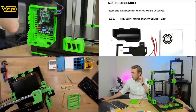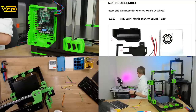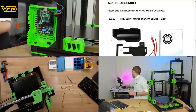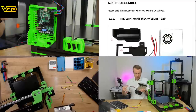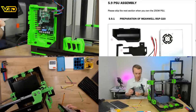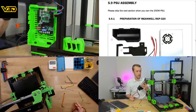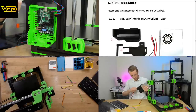PSU assembly. Okay, I guess we're not going to put the cover on yet, obviously, as there are no wires in here yet. Power supply. Looks like the power supply does come assembled now. Wolfgang, could you clarify that this is exactly how everyone else will get it? Obviously, the instructions suggest assembly, but what I've got here is a fully assembled power supply. So my assumption is that this will be the standard for your kits now.